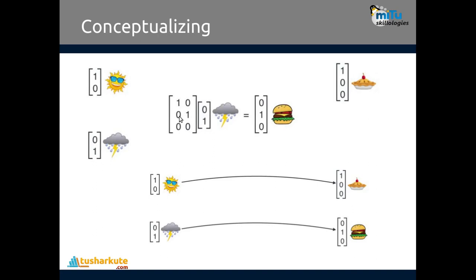So when I multiply this 1 0 0 and 0 1 0 with 0 1, and after this multiplication I will get this matrix, which represents a burger. If you multiply this mask of the neural network with the input, I will get the output. Similar to that, if I use this mask to multiply this, I will get this apple pie. If I multiply this vector by this matrix, I will get this. So that's how it's added.